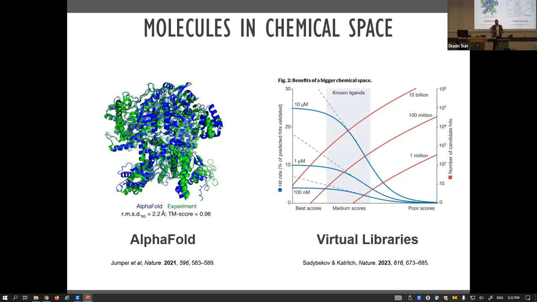But there's this design phase where we need to think about what are all the molecules that are out there. And there's a notion that there's an infinite number of molecules. People like to use the number 10 to the 60. There's the notion that there are more drug-like molecules that can be imagined than there are atoms in the universe. I don't know if that's reasonable, I've heard it said, and anyways, there's a lot. We can't make them all. We can't make anywhere near a tiny fraction of the molecules that we can dream up. So we need to design them.